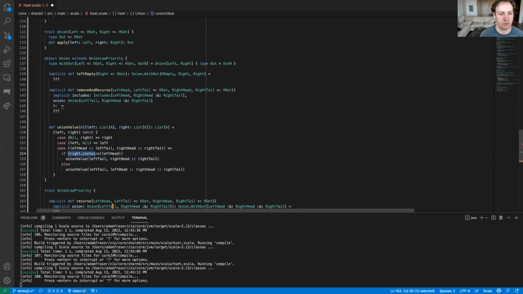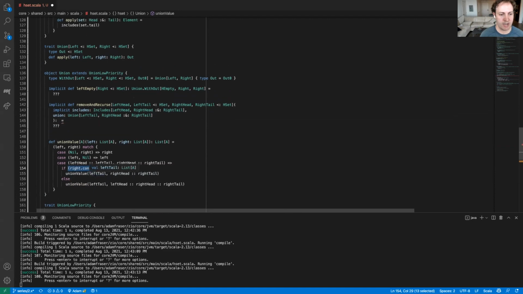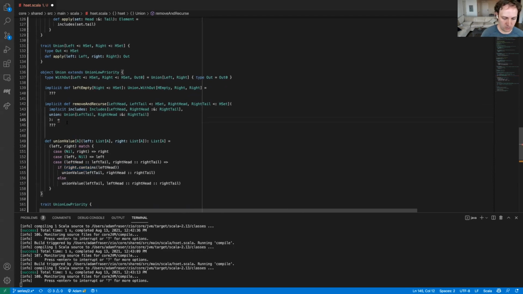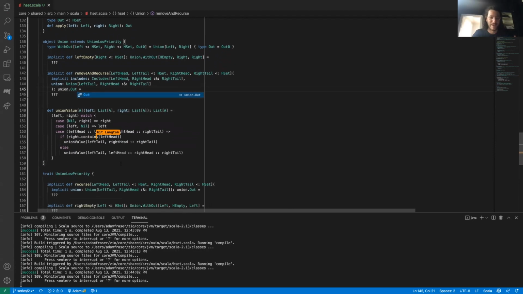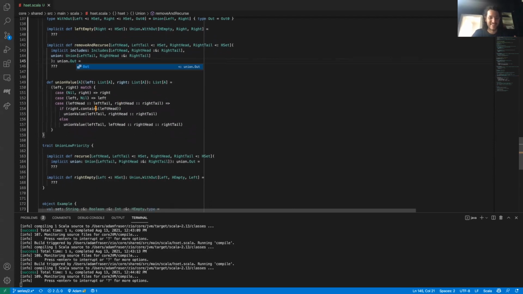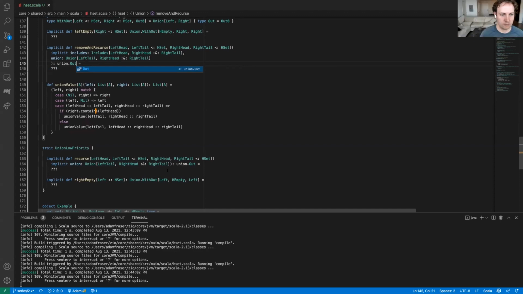Here we've thrown away the left head, and we're now just unioning these things. So here we should be able to just do union.out. Yeah, and I think that makes sense because here we're just basically returning that value. Actually, having this map is very, very useful because it can get a little tricky to think through all these. So that's great. And the same thing for the other recurse, I believe, is we're delegating to this union.